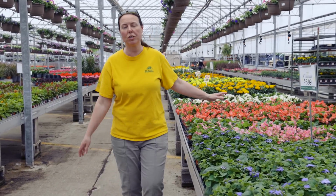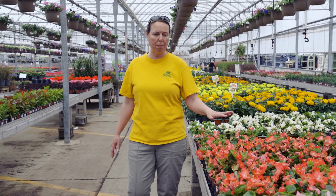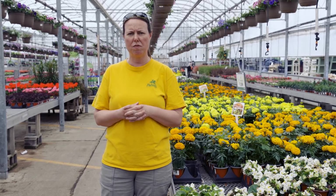Beyond that, of course, your classic wax begonias, your pinks, your reds, your whites, real typical, but very easy to grow. And again, one of those begonias you can throw in sun, you can throw in shade. They do pretty well as far as pest resistance is concerned. Real easy to maintain. You don't really have to get out there and do very much with the wax begonias at all. Just let them bloom through. Clean them up every once in a while, they're fine.